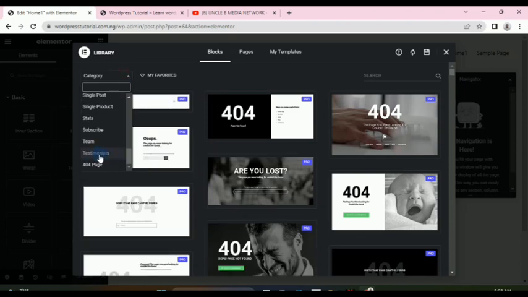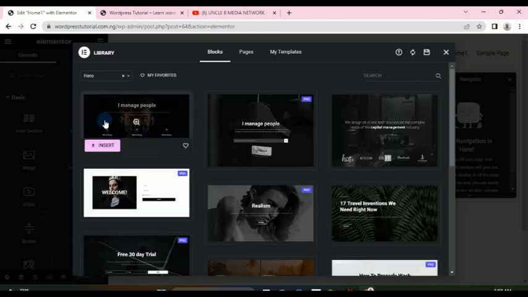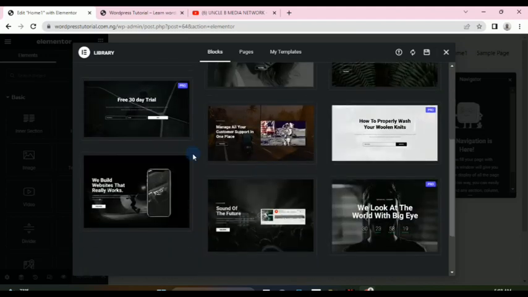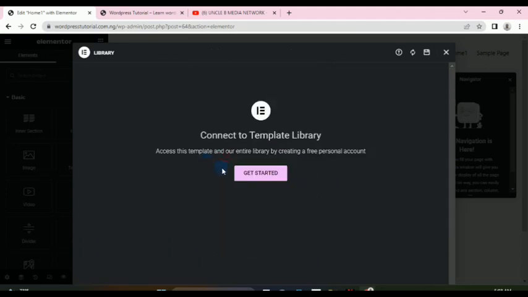Category, we look for hero. And then we try to insert this. So you say connect to template library. So this is what you have.